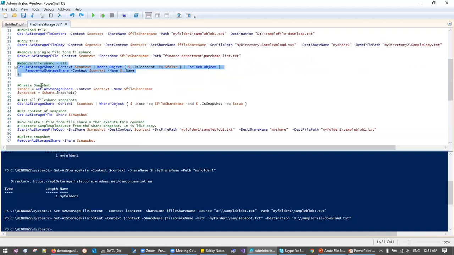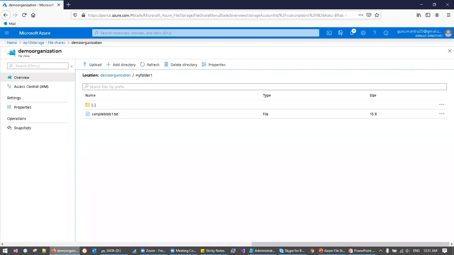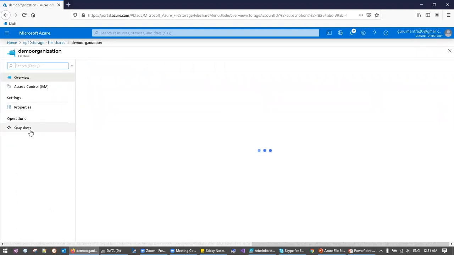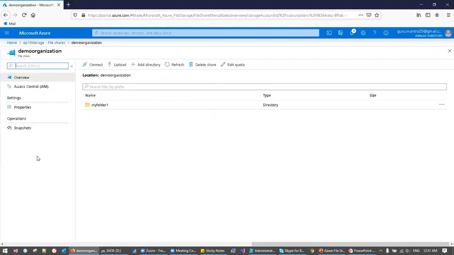The next step is the snapshot. Let me go to the Azure portal over here. In the Azure portal, if you select a file share, we have an option called snapshot. So what is this? Suppose I take a snapshot, or take a picture, of the current time of this file share, and tomorrow someone deletes a file or folder from my original file share.